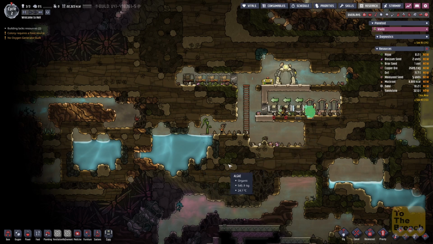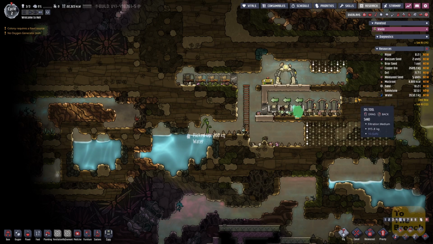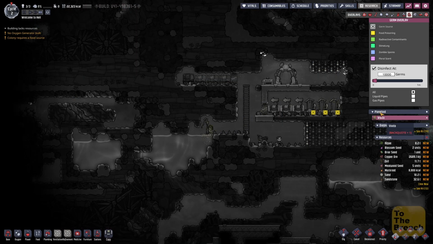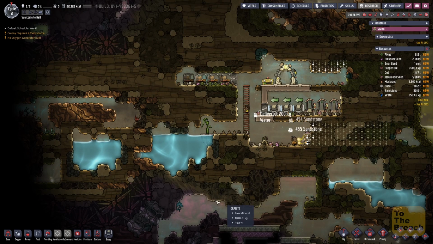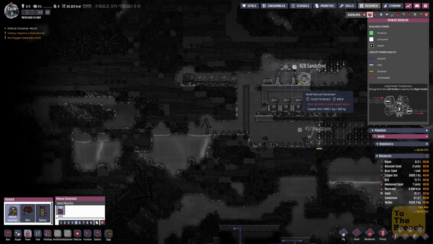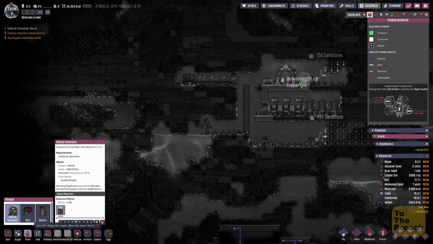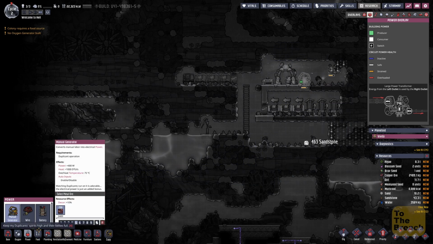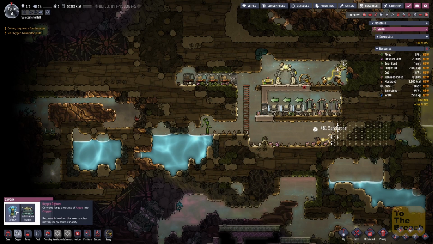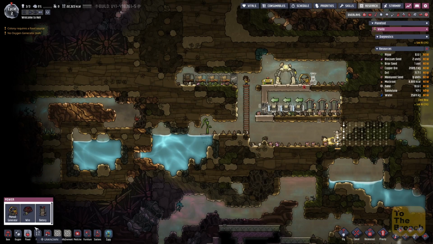So, let's keep going. We need to dig out the area down here. We'll dig out this area as well. We'll stop the disinfectant, because we don't want that. Power generation. Put it there so it gets the bonus from the light from the portal. Oxygen. Oxygen diffuser. Power.